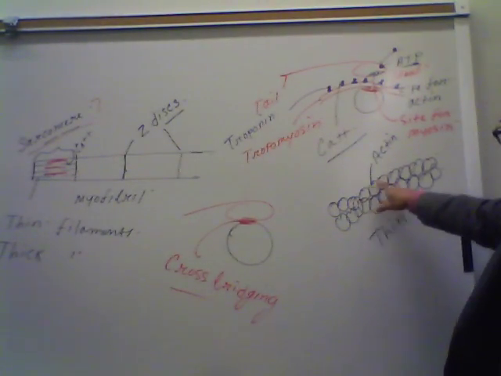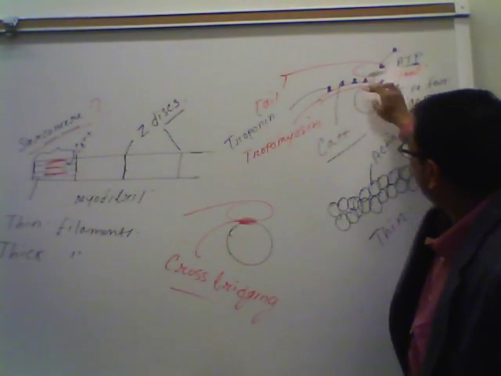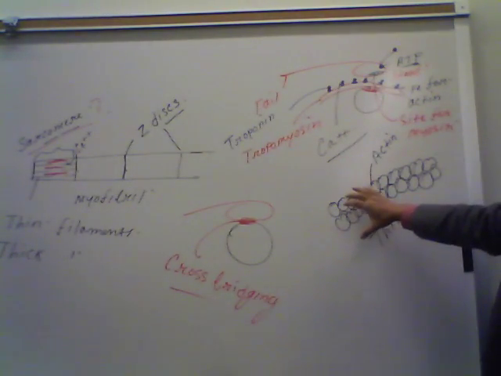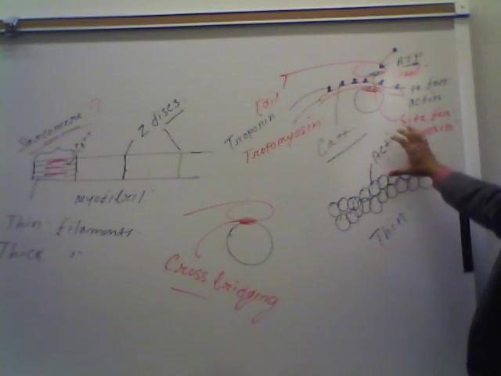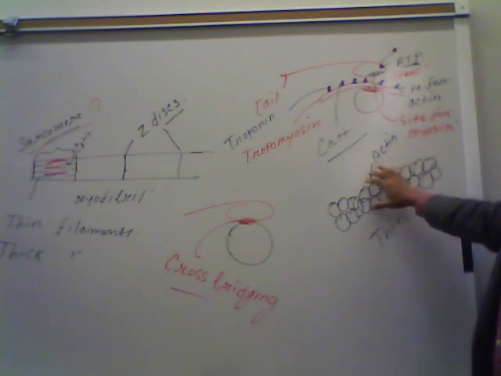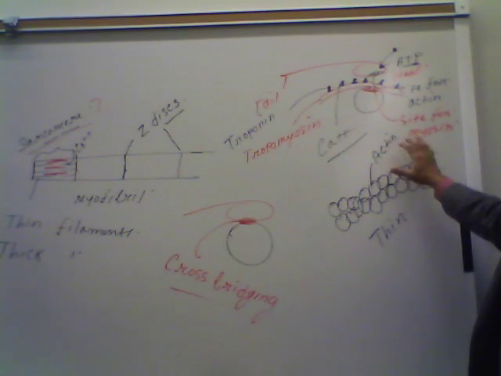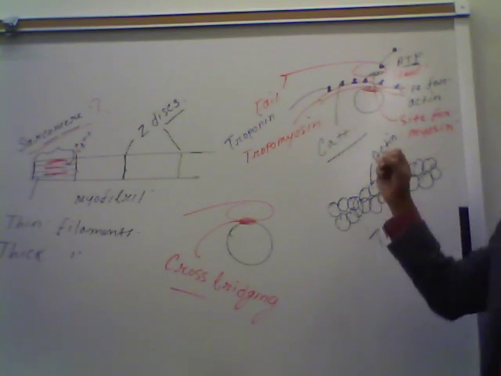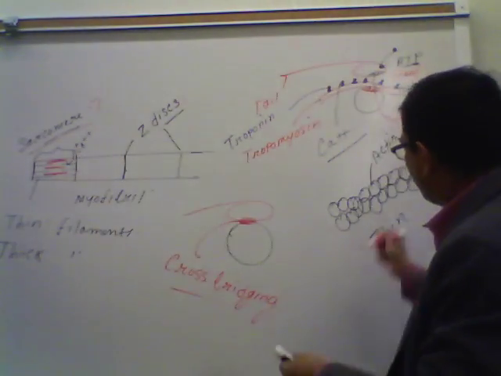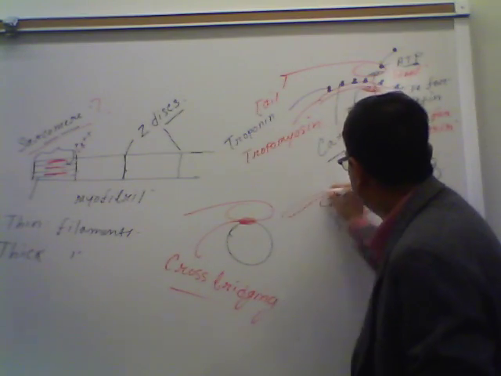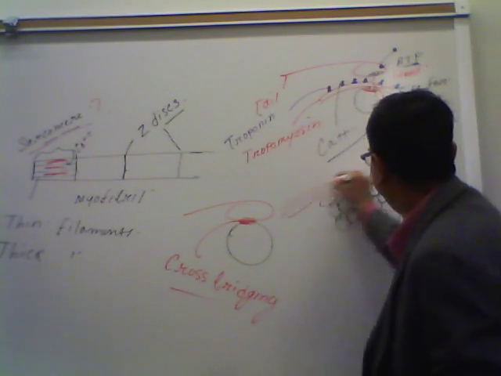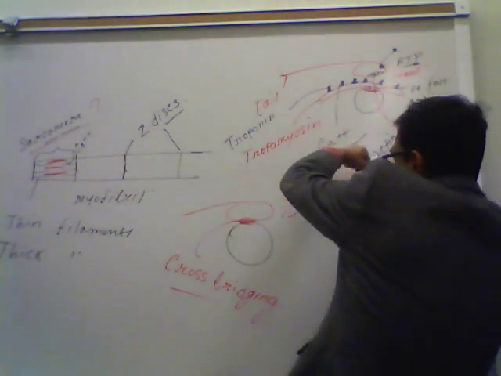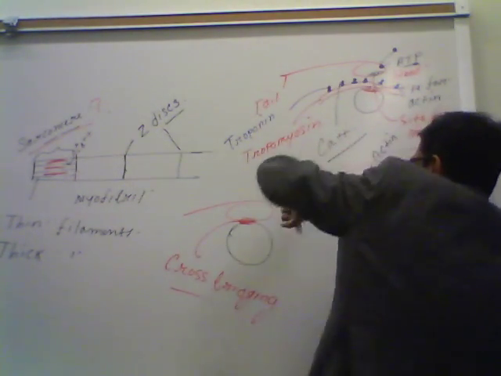Okay, so now this is just one myosin, one actin, right? But in fact, you have millions of myosin heads and actin balls inside the muscle. These are all molecular structures. So you have millions. All myosin heads will get attached to the actin balls and will bend at the same time, like this.